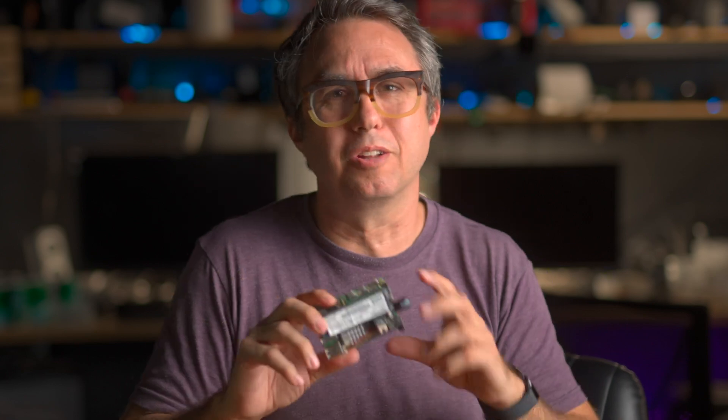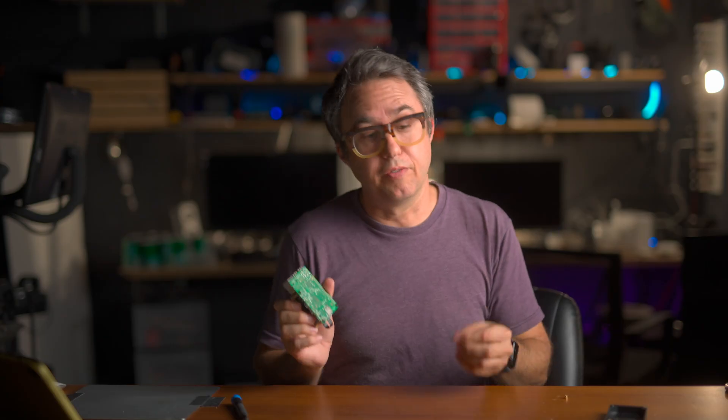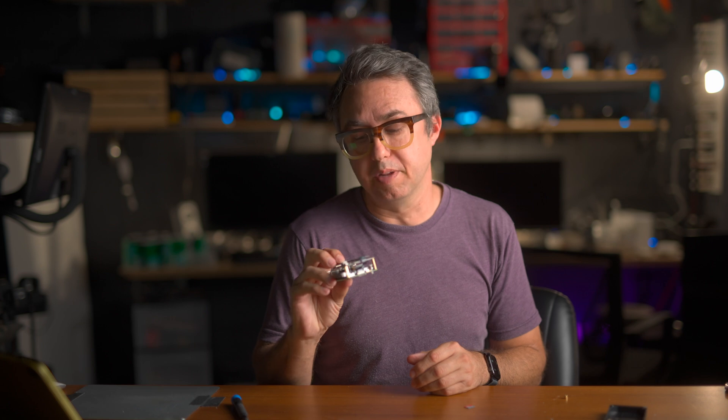I really wanted to run my Raspberry Pi 5 as a Plex server. I don't even know why — I have a NAS with Plex built into it and effectively infinite hard drive space, and it works just fine. But I wanted this Pi to be its own little tiny home server. When I was running it off of an SD card, it would occasionally take a long time to load stuff, or sometimes it would even have to buffer in the middle of a movie if it was a 4K movie — just couldn't keep up. I do not have that problem anymore now that I'm running this off of an NVMe.